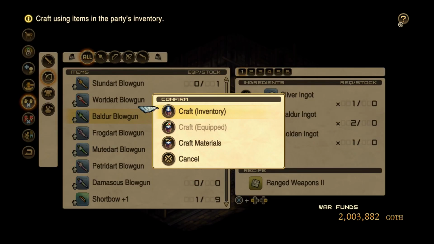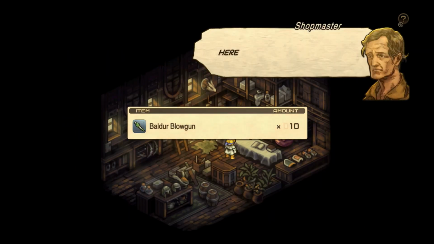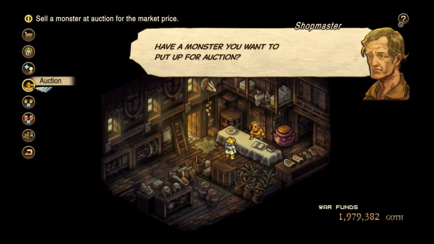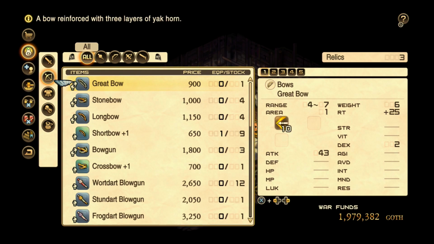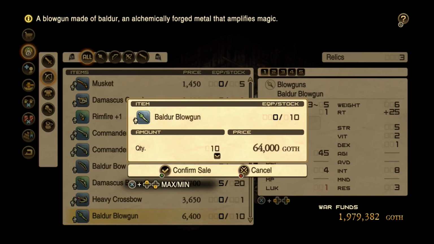But Baldur blowguns are amazing to craft because you will always get more money when you sell them. So I'll craft 10 of them here. It's going to cost 24,500 goth to craft these. We'll just say no. And then we'll just go and sell all of them. Baldur blowguns, probably at the bottom. Yep, all 10. There you go, 64,000. We're getting basically 3 times as much. Not quite, but pretty much 3 times as much for selling those.